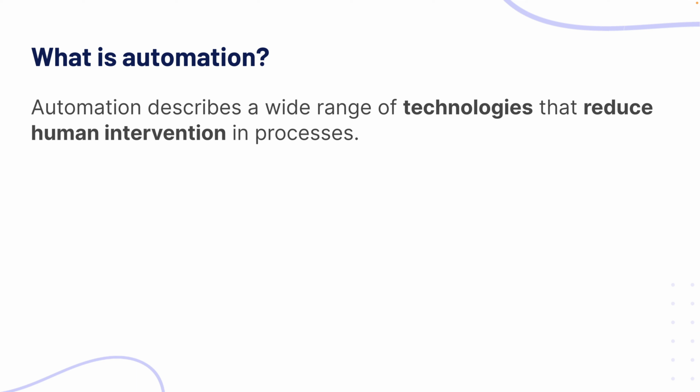Because no matter what, we will always need some kind of human intervention, especially when the processes and workflows are complicated. So the idea here is to at least reduce human intervention so that we can move faster and only perform human effort on the tasks that absolutely cannot be automated. So it's a wide range of tech. It's way beyond just automating your to-do list and your email. It's a whole array of automation that exists out there.